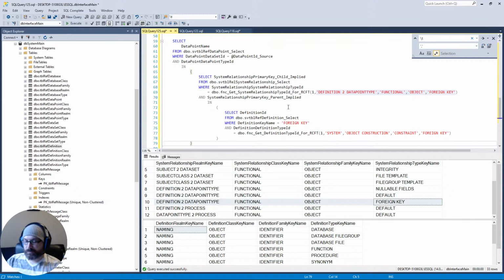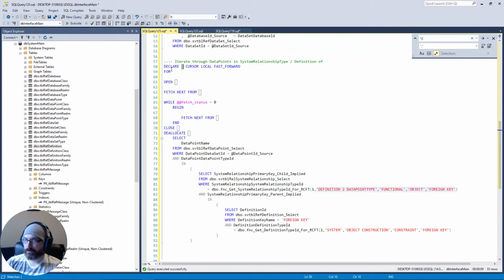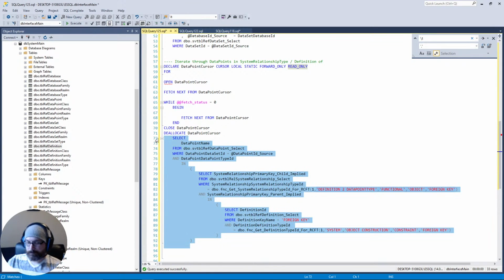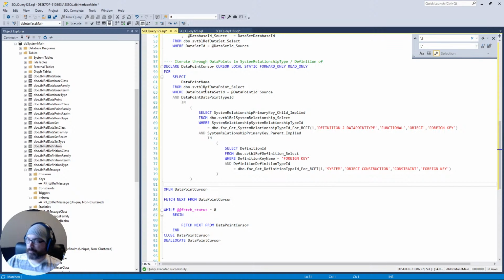So give me all the data point names in this relationship structure, but we are going to iterate through them. And what we learned, because we're modifying the object itself, we actually have to make this static forward only, read only, which is essentially the same as fast forward, except fast forward operates off the data set, static makes a copy.